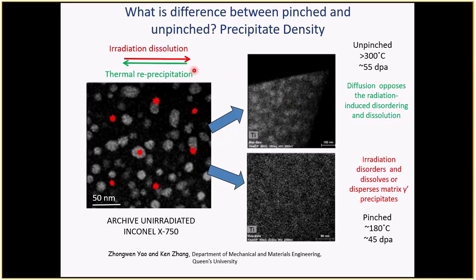But at the same time, there's a thermodynamic driving force to reform this gamma prime. The reason it formed in the first place is because it was the equilibrium state of the material when you heat treated it, when you did the spring temper. Spring temper is at 700 degrees C, of course, and at 700 degrees C you have a high enough temperature and enough diffusion that you'll get these formed very readily.